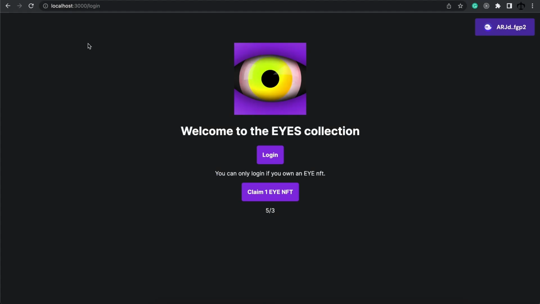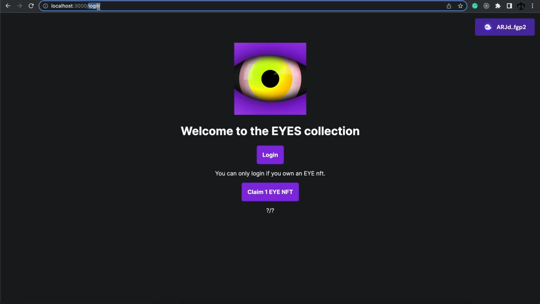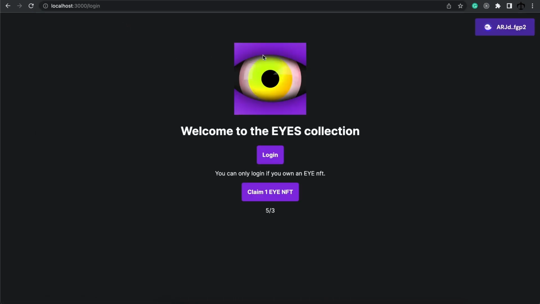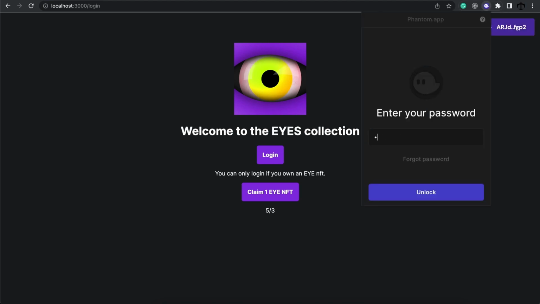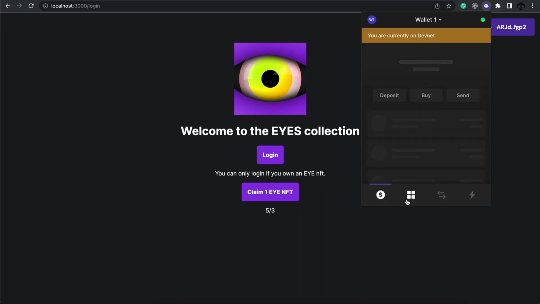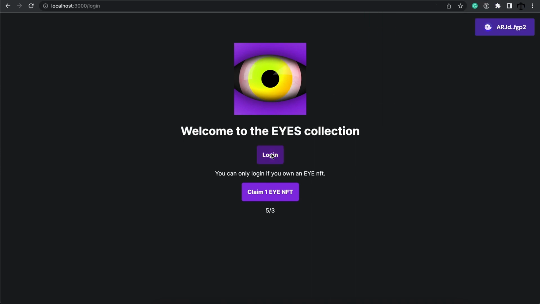If we go to the browser and we try and go directly to that link, so as you can see, we take login out, we're trying to go to the index page, it redirects us to the login page. Also, if we disconnect, we can't see our buttons, so we have to be connected with our wallet. Now keep in mind, if I go to my Phantom wallet, and let me just log into my Phantom wallet, if I go to my NFT section, I should be able to see the 2 NFTs that I already own. Here they are. So I should technically be able to go and click on login.